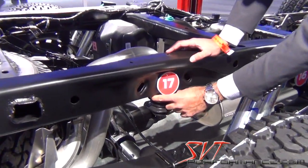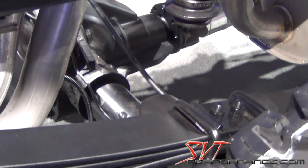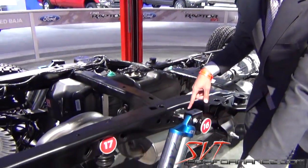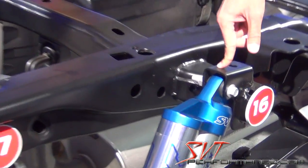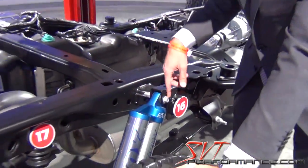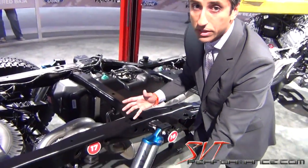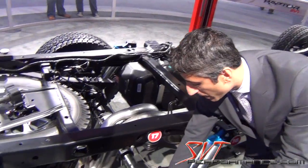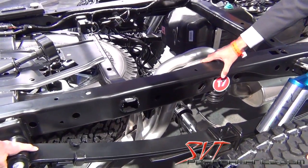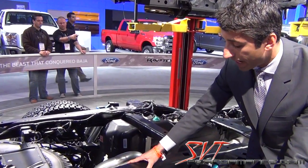If you're still running out of travel, you've got a couple more things to give because there's still energy to dissipate. You can break this part, at which point it comes down very quickly, and that's not desirable because you're going to lose your shock and then it goes downhill quickly from there. You can break the lower shock mount, or you can use that energy to yield the frame — and that's what happens.